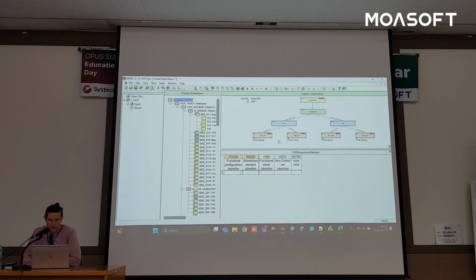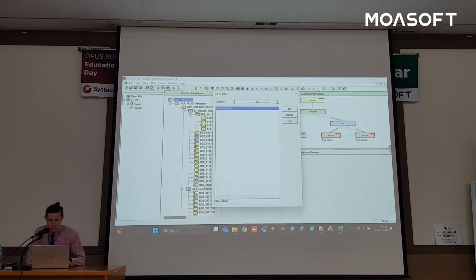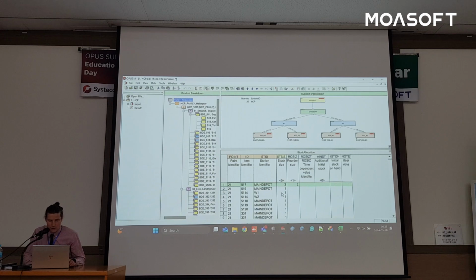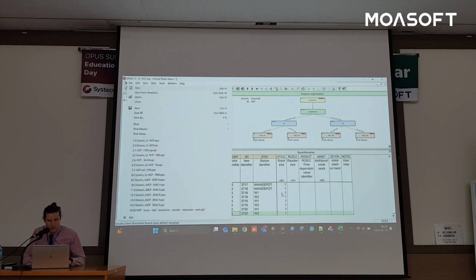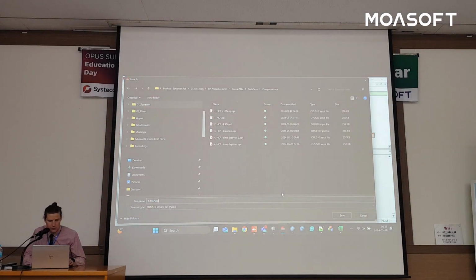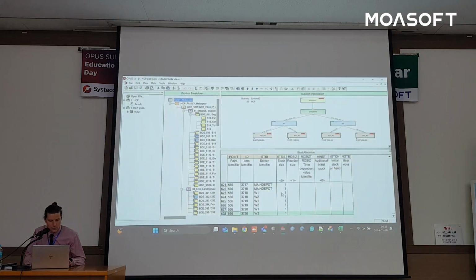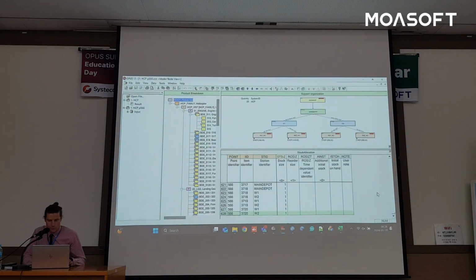Click OK there. You see now if I go to the stock allocation table, and we had some points before, but here is point number 566, as you see. So we have that here. So I'm going to save it with a new name. I call it point 566. Okay.